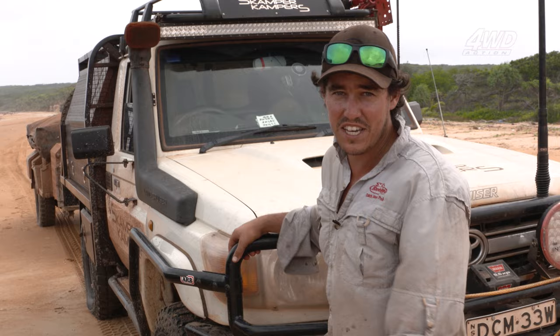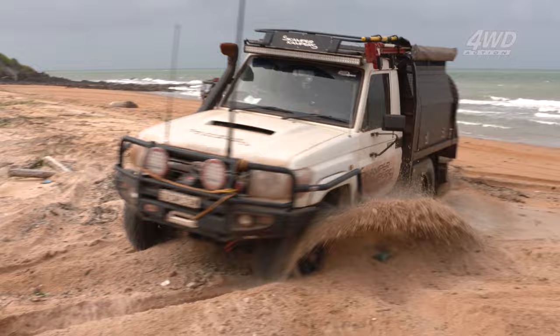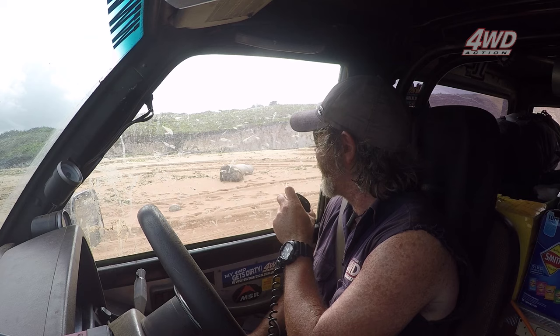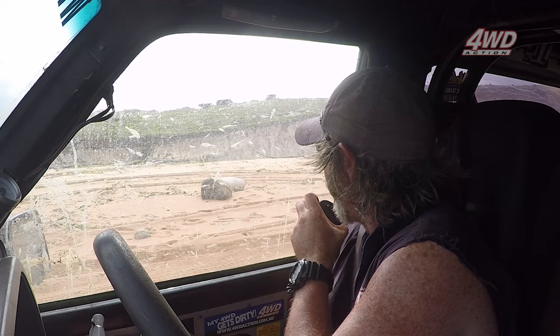Dion is really going to need this run-up and every ounce of power from that V8 to get the trailer and truck up out of here unscathed. Come on son! Listen to that thing go. Secretly I didn't think he was going to make it — but the amount of power that truck has got, nothing would surprise me anymore. Look, he's got traction — he's got the hard bit! Well done mate, that's a bloody good drive.